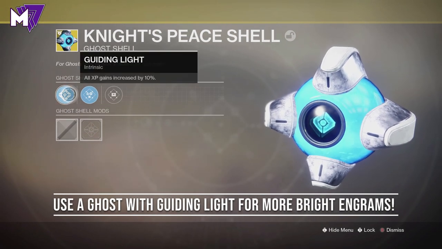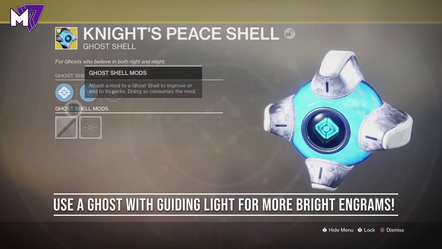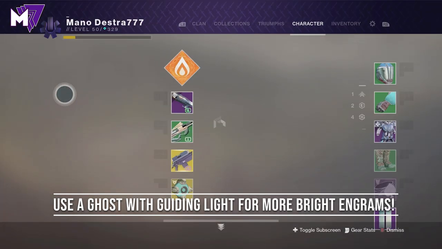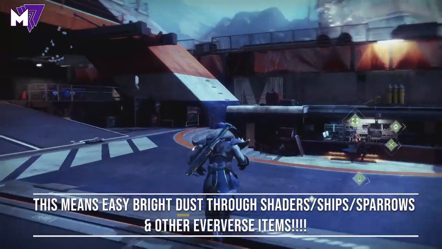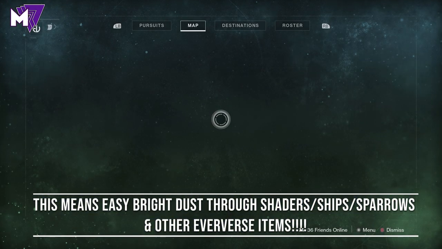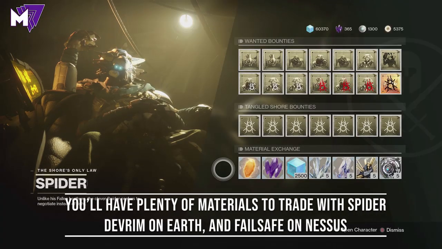If you want to increase the amount of bright engrams, use a ghost that has the Guiding Light perk on it. Like you can see here on my Knight's Peace shell, I've got a Guiding Light option here, so that will increase my XP gains for free for doing nothing. It will take me no time. After about 1 day, maybe 12 hours of doing this, I had like thousands of shards. I did it over on PC.